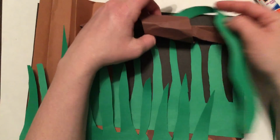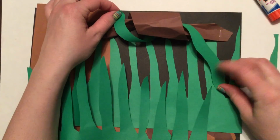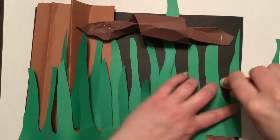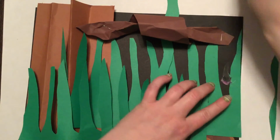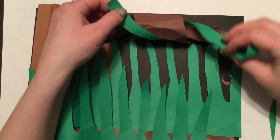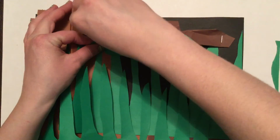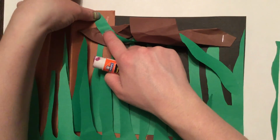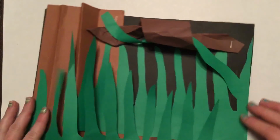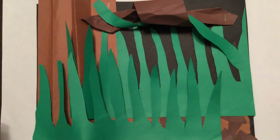Now I can take my vine and I can twist it around my branch and have it coming down. I will put a little bit of glue here where I'd like my vine to stick. And I'll put another little bit of glue up here on my tree. This will also cover up my staple. So that is how you add a background for your jungle and you start building up your levels.